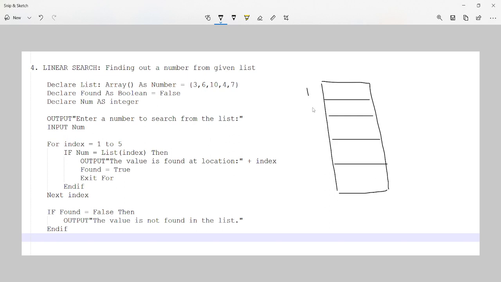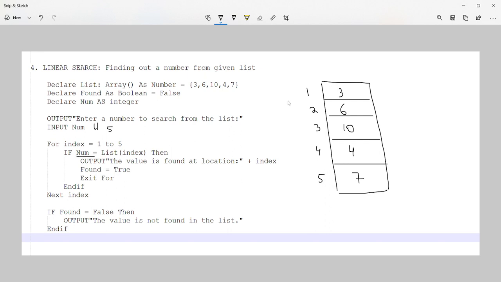This is 1, this is 2, this is 3, this is 4, and this is 5. And the values are 3, 6, 10, 4, 7. And the user, for example, entered 5. So what will happen?